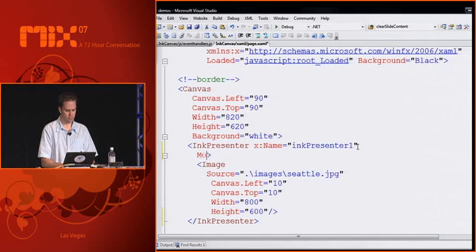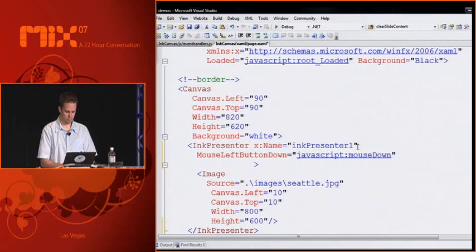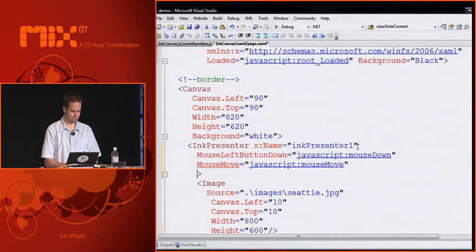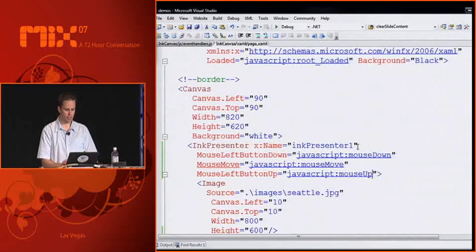Okay, there's mouse down. Mouse move. Okay, so I've defined my mouse event handlers in XAML.